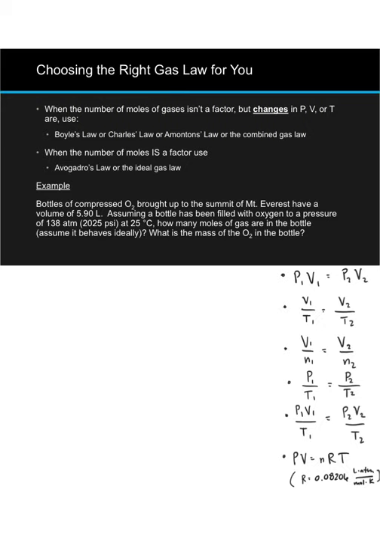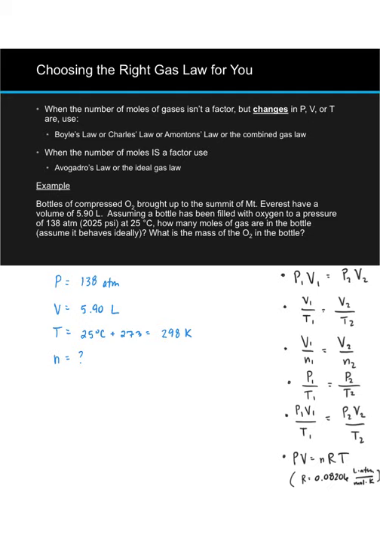So once more, I'll come up with a list of all of the information that we know about and what we're trying to find. We know the pressure for this oxygen is 138 atmospheres. We know the volume for this oxygen is 5.9 liters. The temperature is 25 degrees Celsius, and immediately converting that to Kelvin is equivalently 298 K. And we would like to know something about the number of moles of gas in that bottle.